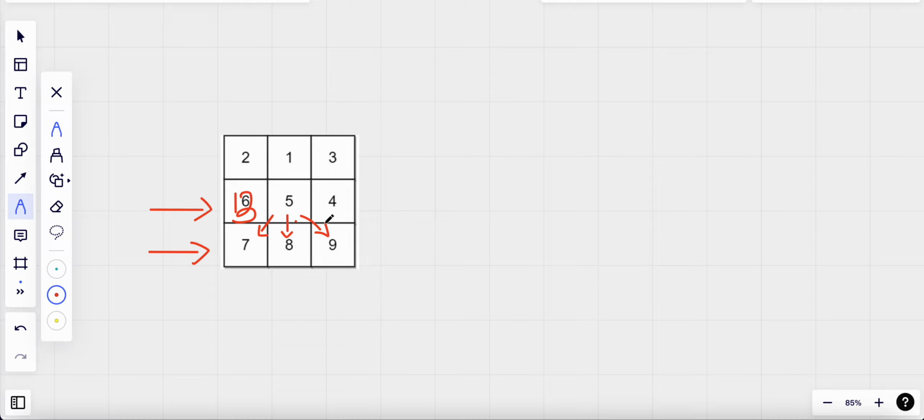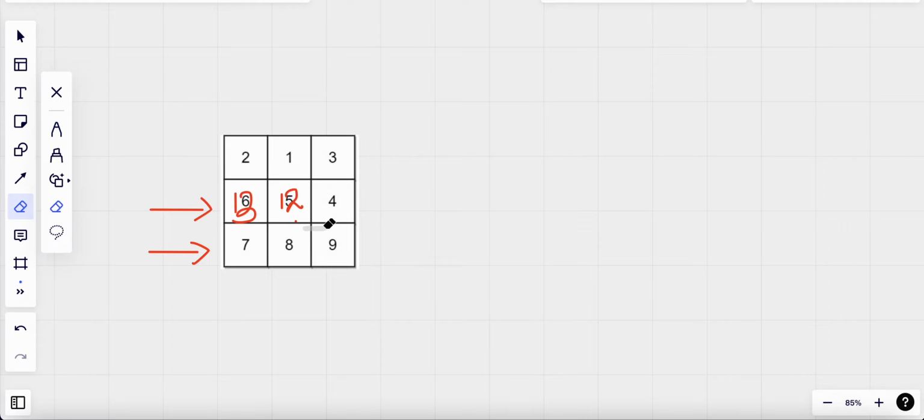Among these three, which is the minimum? Of course 7 is the minimum, so we add it to the 5, and the minimum falling path value is 7 plus 5, which equals 12. So this value here becomes 12.